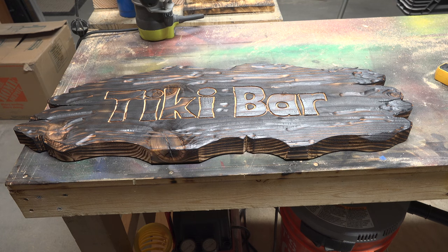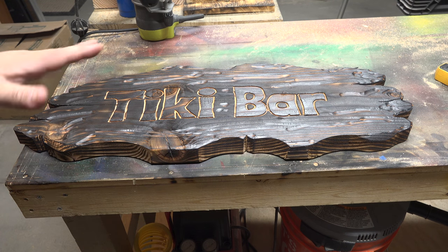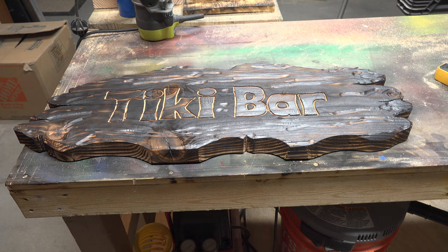The outcome that you're looking for is just nice smooth edges, but it's up to you, your taste or whatever you want to do. If you've ever seen a piece of driftwood, it's always got smooth, kind of grayish edges, and that's the feel we're going for. Look up any kind of tiki log or tiki sign.